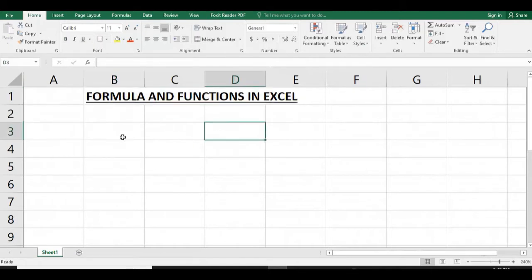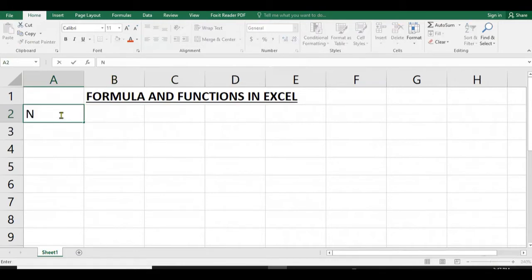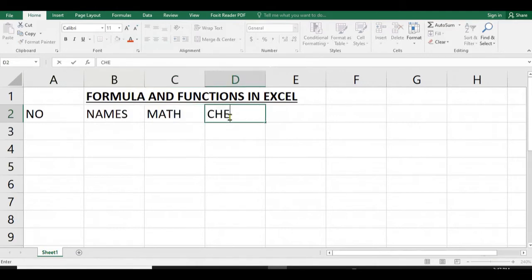So as you can see, this is the lesson of the day: formulas and functions in Microsoft Excel. So let us draw a table which contains number and the student names. For example, mathematics, chemistry, and physics.